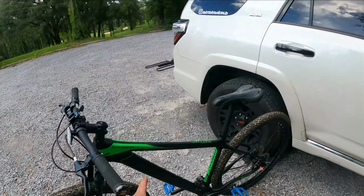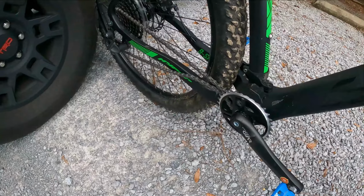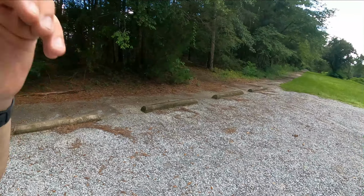So we're finally back here at the parking lot. Finally. After riding this bike on these trails and only putting in 5.3 miles with this Hyper Carbon X 29, it wasn't fun. It wasn't pleasant. It was a big mess. And, you know, I was giving this bike a little bit of praise because, well, the chain never dropped. Well, that changed about 5 or 6 times, and finally it dropped right over here at the end of the trail, and I just said screw it, and I just pushed it the rest of the way. So who is this bike for? This bike is for nobody, unless you just feel like paying $600 for the carbon frame to upgrade the carbon frame.